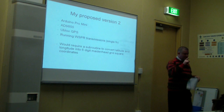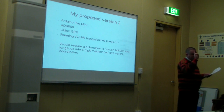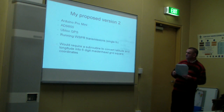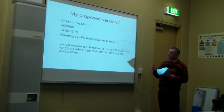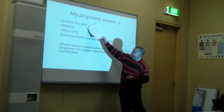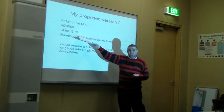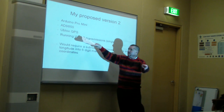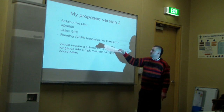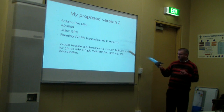So, since making that first video, I've been researching version 2 of my balloon transmitter to deal with some of these problems. My proposed version 2 would again use the Arduino Pro Mini, same direct digital synthesizer, and a different GPS to what I used before. Previously I used a Skylab, now I've changed to the U-Blox. But this time I would run WSPR on a single frequency.